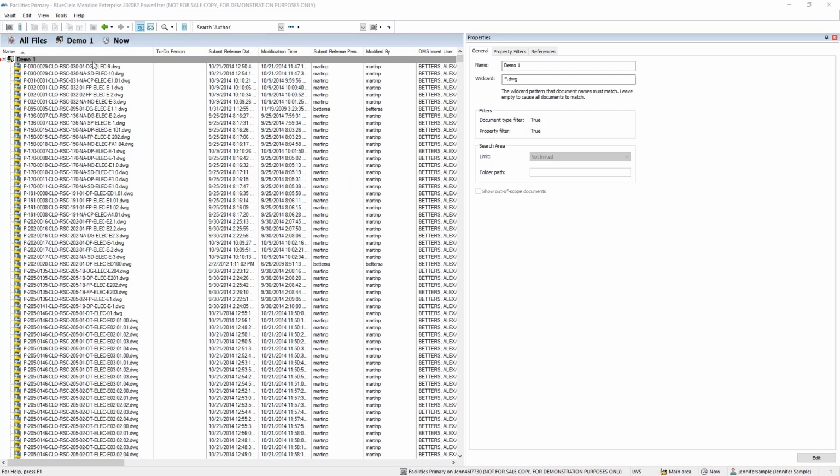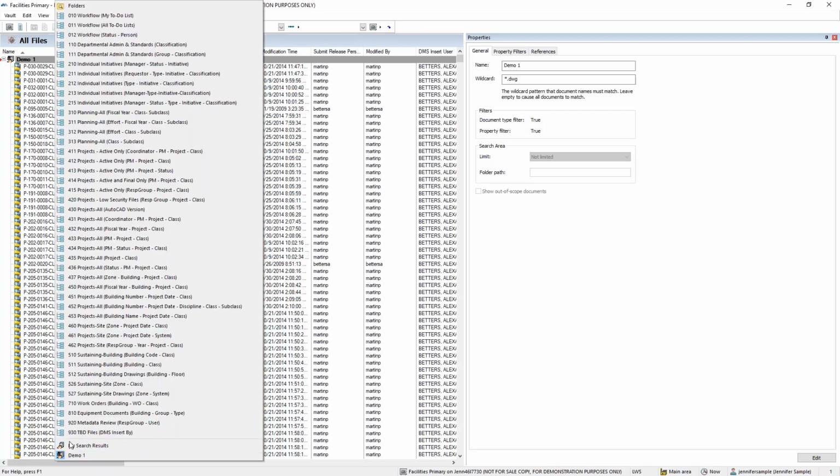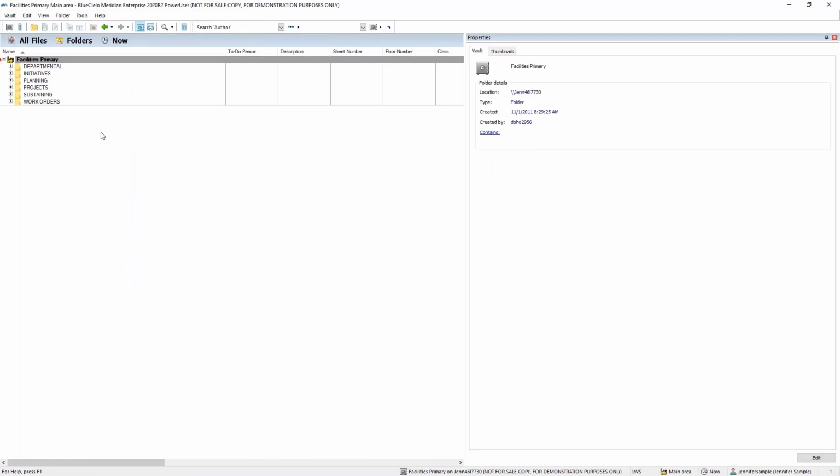As I mentioned, those can be shared with other users, but I want to caution you against doing a lot of that because you might think it's useful, but then people come in and can see them and they don't really know what they're for. So please just keep that in mind.